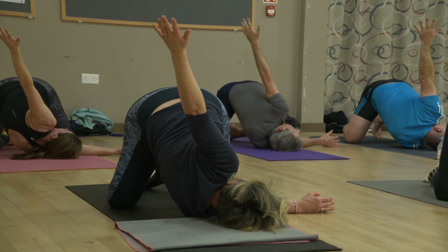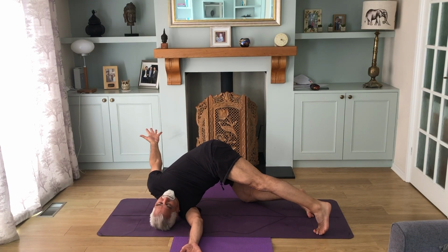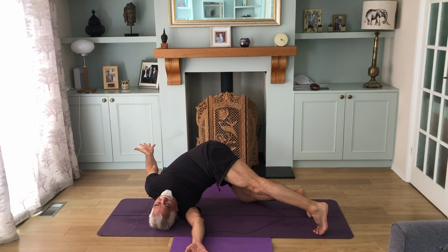Second level, left toes tucked onto the mat and slowly straighten out the left leg. Everybody pay attention to your right knee. That's carrying most of the body weight now. If there's anything not right, you come straight back out of the posture. Let the back of the left hand go towards the floor.